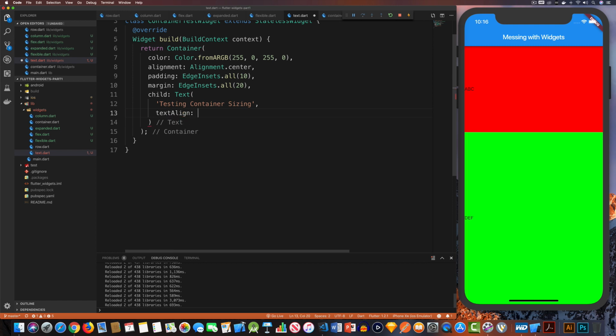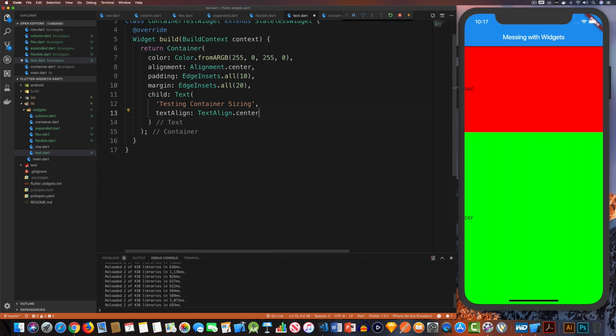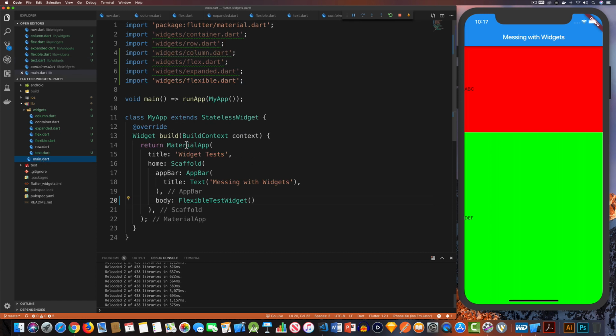We'll set that to, well, it looks like it's not center right now. So let's try, was it text align dot center? But first, before I do that, I should really change a few things here. Text test widget. I can't talk. All right, look at that, and I'm going to put that here, and then I'm going to refer to it.